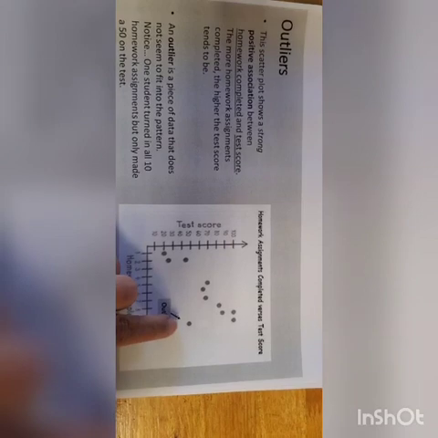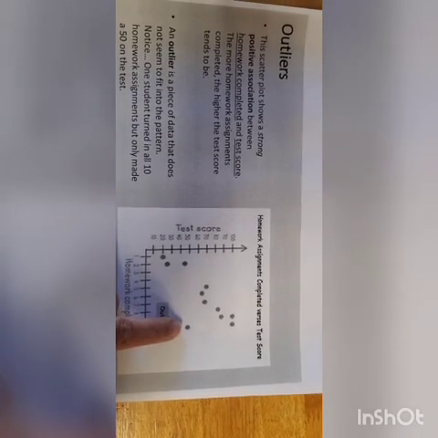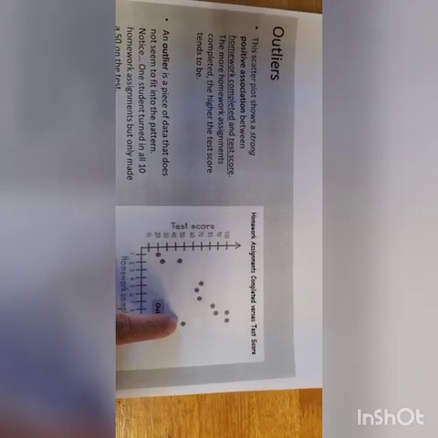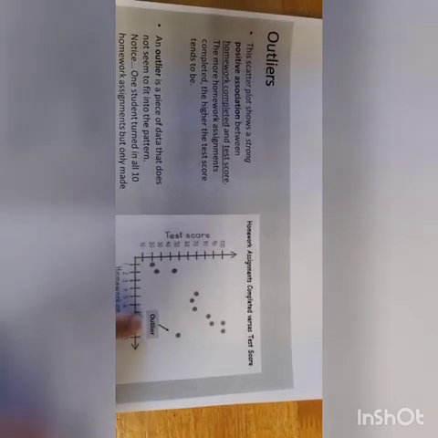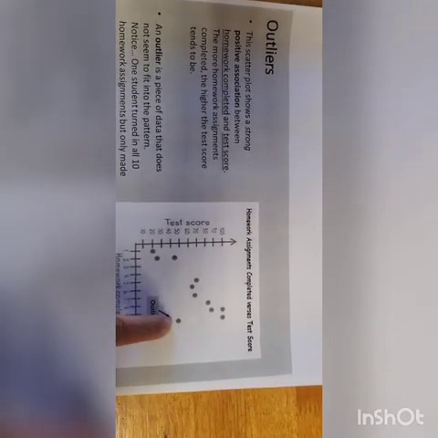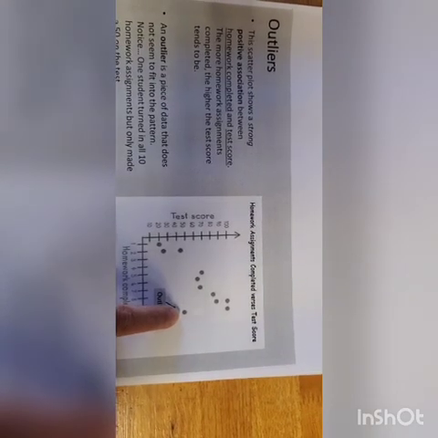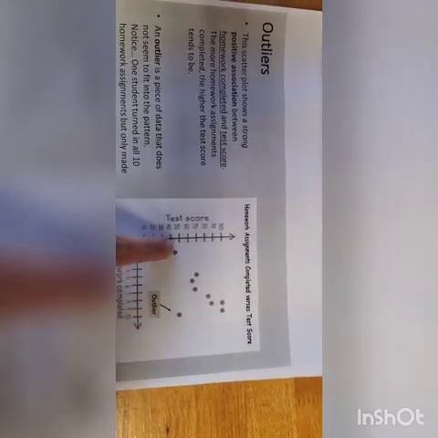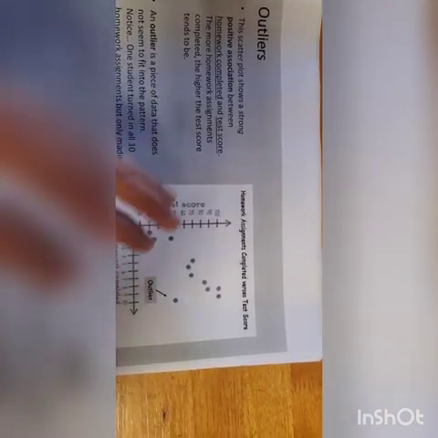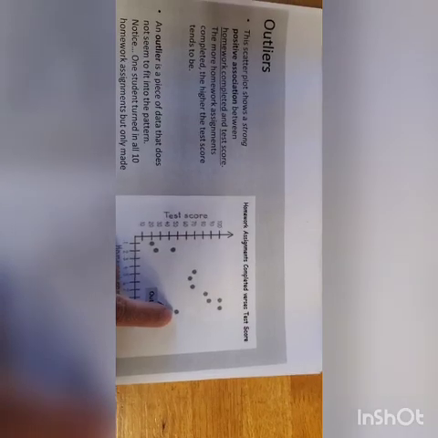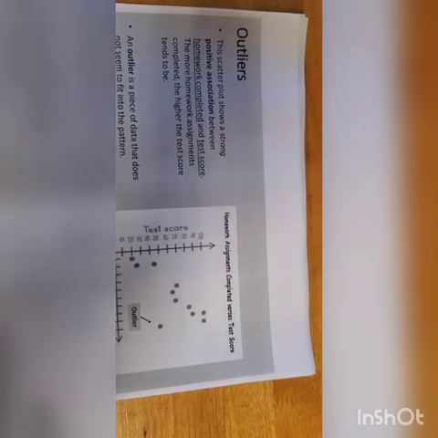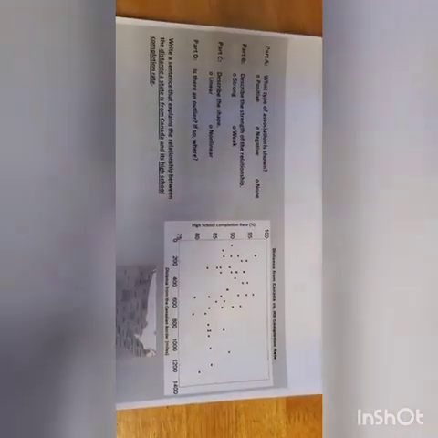When there is one point that lies outside of the data, that means it doesn't go with the rest of the data, doesn't make sense with the rest of the data, doesn't seem to fit the pattern, that's called an outlier. Even though this person completed all 10 of their homeworks, maybe they were sick, maybe they had a bad day, maybe they didn't sleep well, they didn't do well on their test. So there sometimes can be an outlier there. But when we do have an outlier, we are not counting it with the rest of the data. We're looking at the trend of the majority of the data.